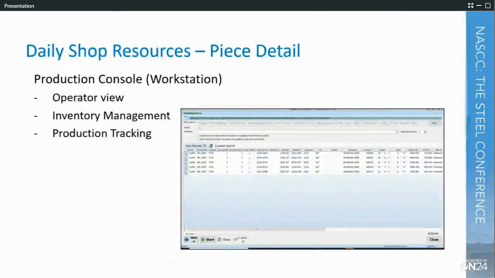And this is just an example of our real-time tracking. So our operators are in this production console. This is where they move stuff forward. So if it's an operator for a machine, they're cutting stuff. This is where inventory management happens. Hey, I'm cutting this bar, but it's not the right E number. This is where they can exchange that bar and move it forward. And like I said, once they do that, we'll update our access system. Then also our assembly guys will come in here, our finish guys will come in here and they'll move their stuff forward, so everything's updated.